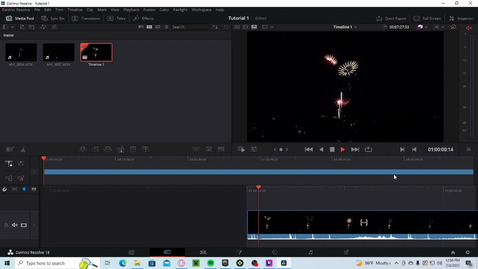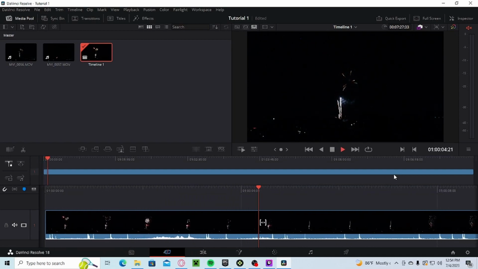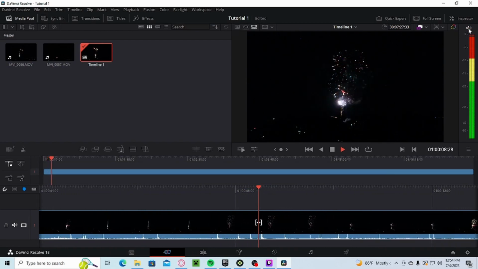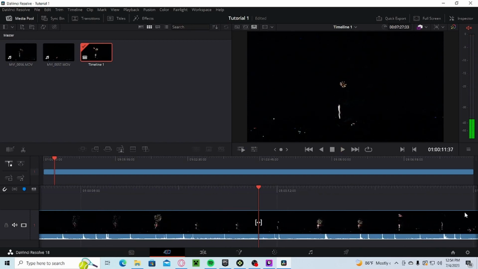And then you can just hit your space bar and it'll go. You got your fireworks show, it's very loud. And this is like your decibels meter, stuff like that. You typically want it to be in the yellow range, so right about here.